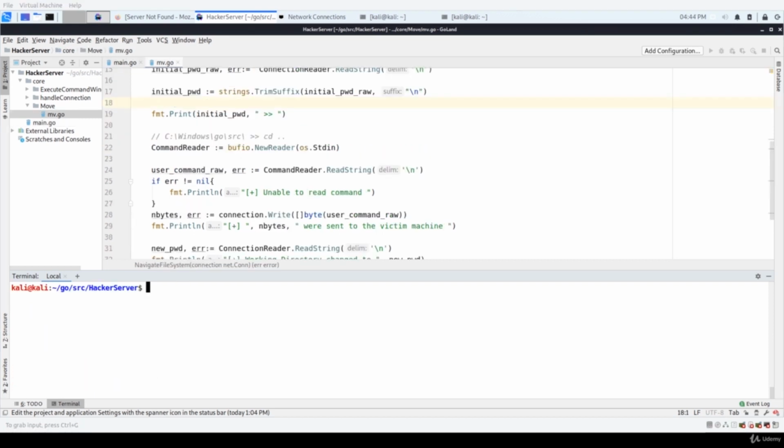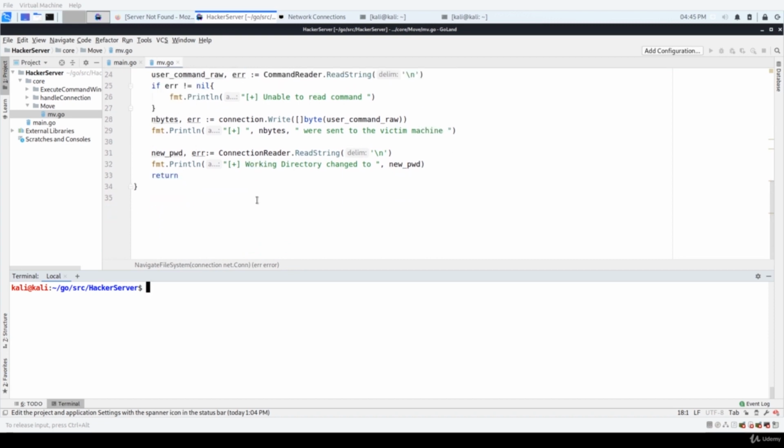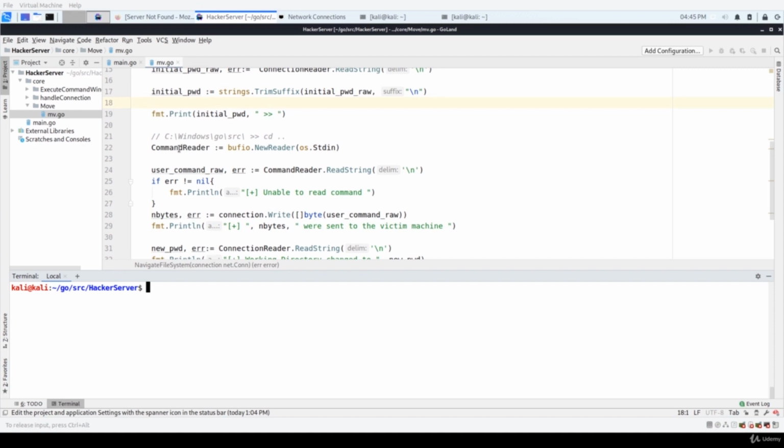Okay, welcome back. In this lecture, we are going to create an iterative loop which will help us in running our commands continuously, and we don't have to go back to main menu again and again, because our current version of program just takes in command and returns the results and then goes back to the main program. So what we want to do is we want to avoid going back into the main loop. So we will add some modifications in our existing program and try to make it more continuous.